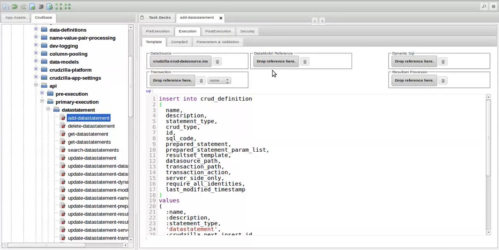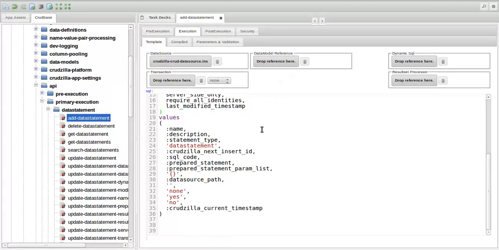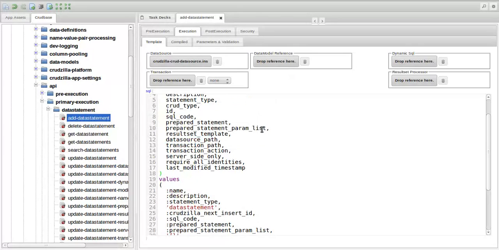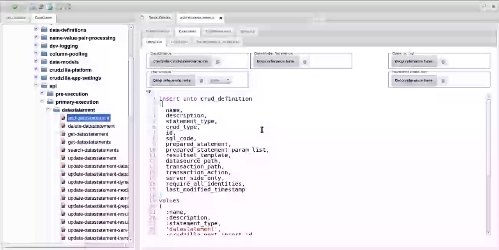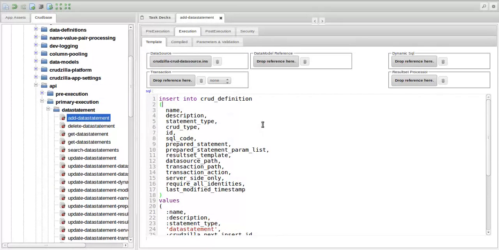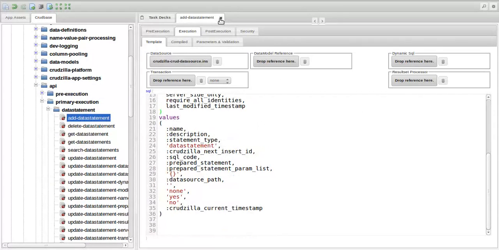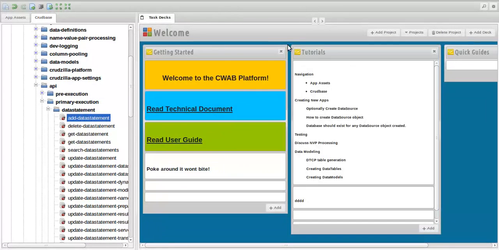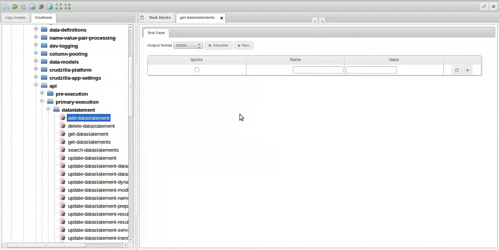You have transaction support and data modeling, which is an advanced and new technology introduced in the CRUDzilla web application platform. Again, there's documentation on that, and then maybe a different screencast where I'll get into details on what this means. But this is probably the most fun you're going to have doing database operations really in any programming environment, because it's simple, straightforward, almost no code that you have to write other than having to specify your SQL statements. So we'll do a quick test. Let's run a test to get data statement.